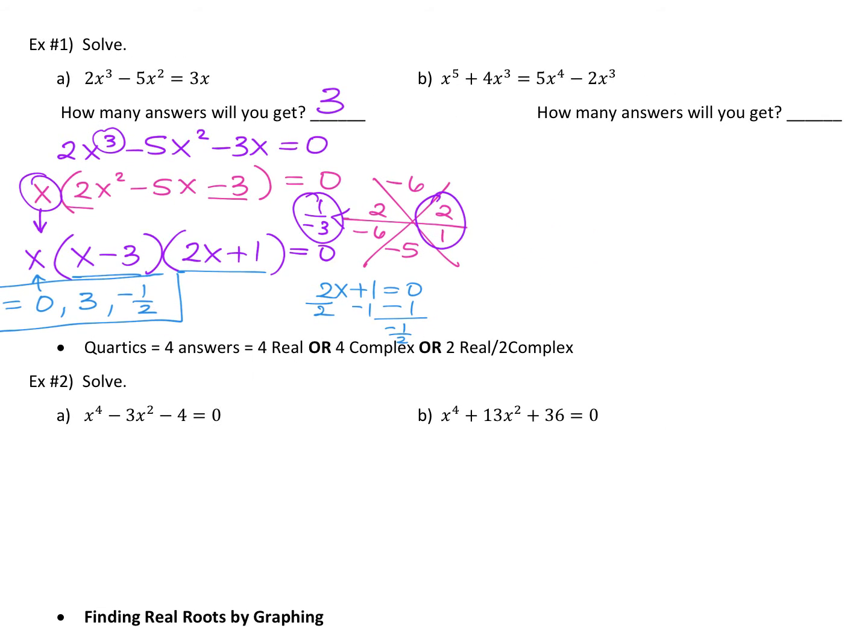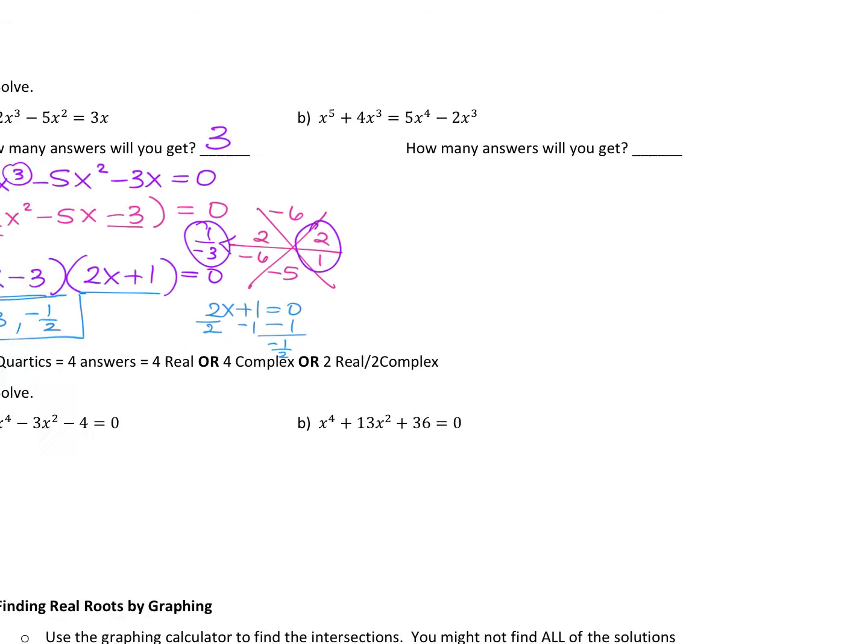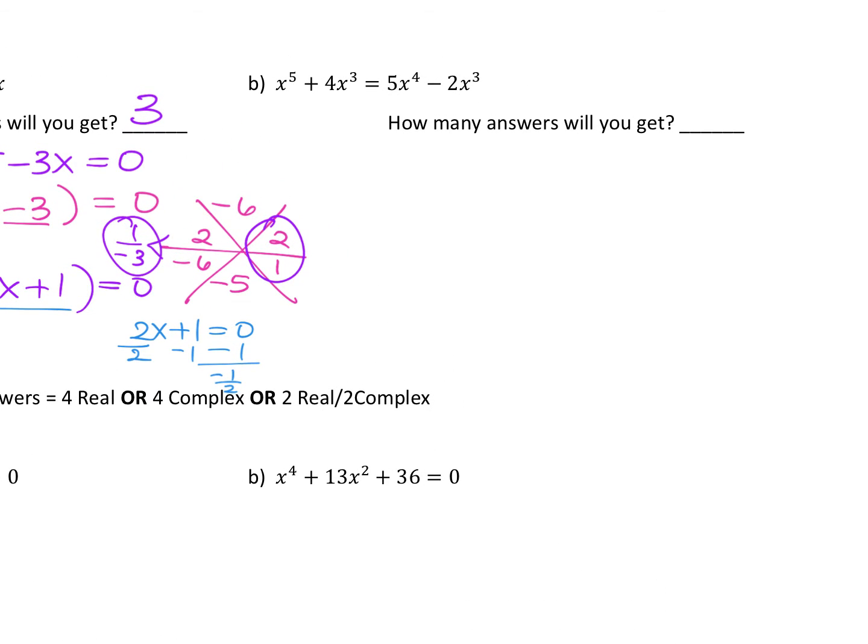Okay, letter B here then. First step in solving this is to set it equal to 0. So we're going to rearrange a little bit. This would be x to the 5th. What's going to come next? Minus 5x to the 4th. Yeah, we're going to move this over. Minus 5x to the 4th. And then what?